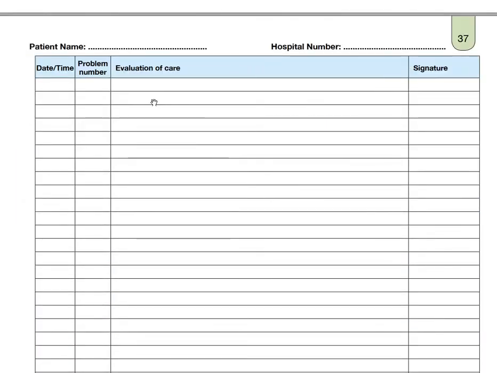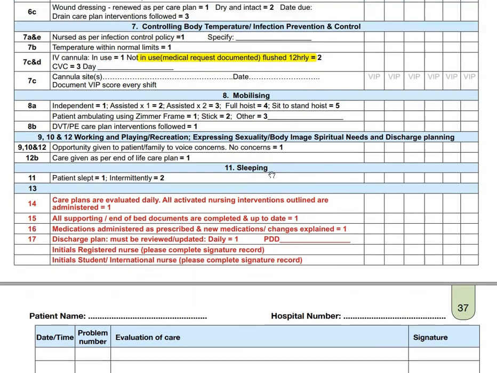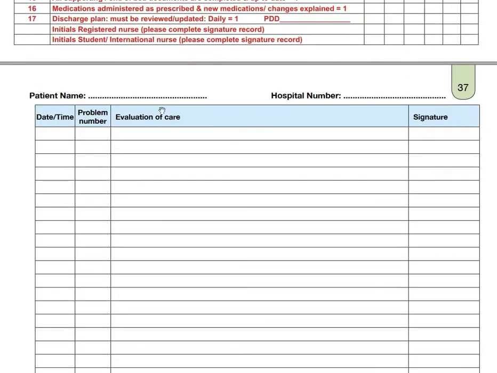And remember, in real life, this page is directly opposite the first page. So you put in your date and time, your problem number is 1B, and you can say the patient's name has been confused today. Team have been contacted to review the patient, and put in your signature. Okay. So really anything you're writing here is anything that's outside of the norm.